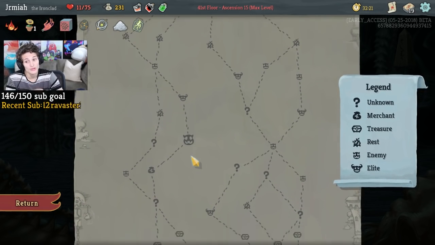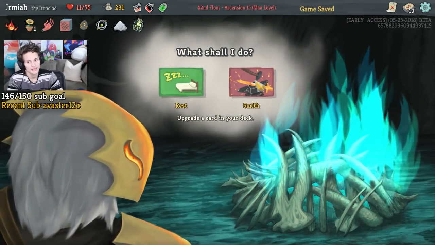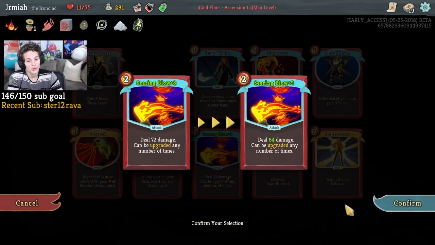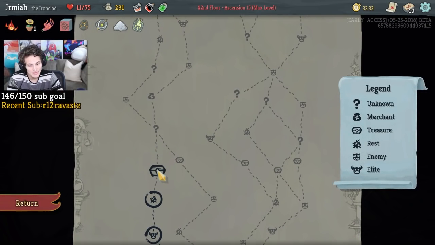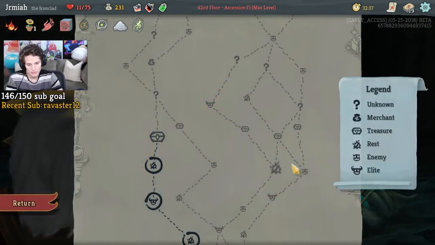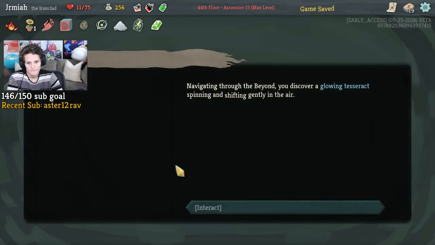Now, I could be even bigger balls and say, you know what? My deck is... I gotta keep upgrading. So, do I go for big balls and keep upgrading? I mean, it only gets better and better. I am low on life, but maybe this gives me a heal. I'm doing big balls gameplay, guys. This is what we're doing. This is what we're doing right now. Yes, or Recalcum, sure.